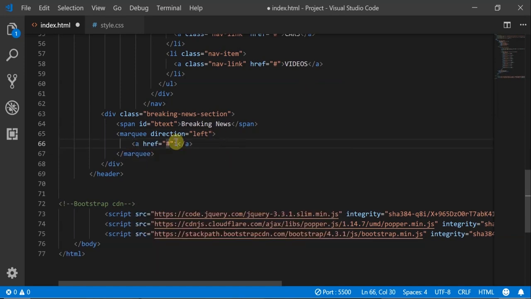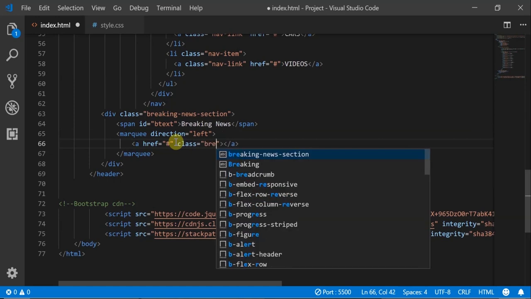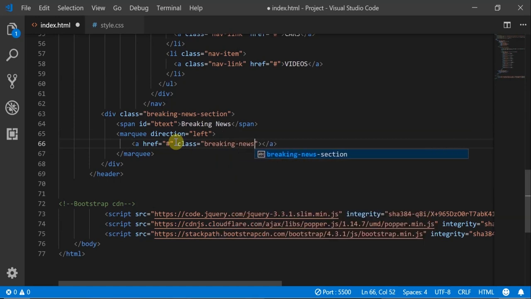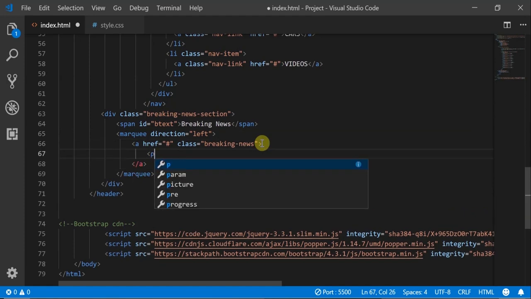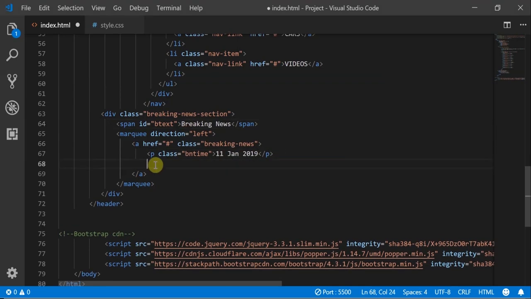Now here I'm going to give links to some breaking news. I'll set the class to breaking news and I'll set some random text inside this href. I'm also going to mention a time of this news here and then the random text.